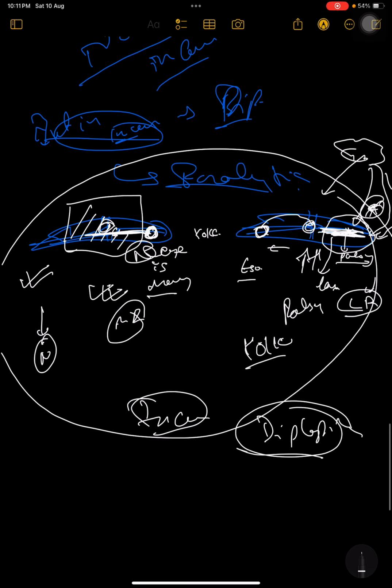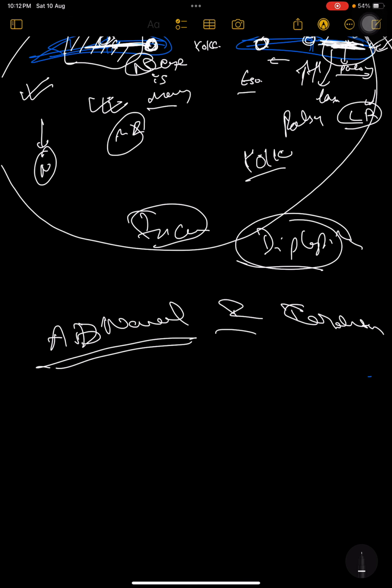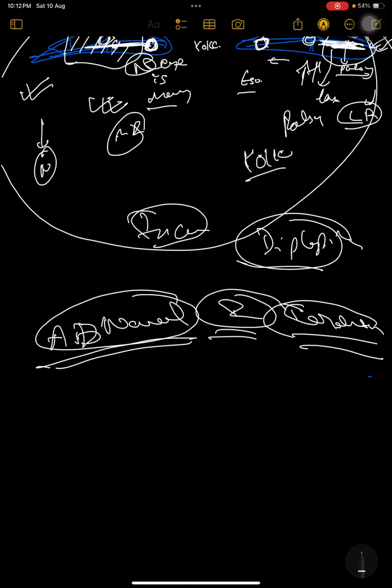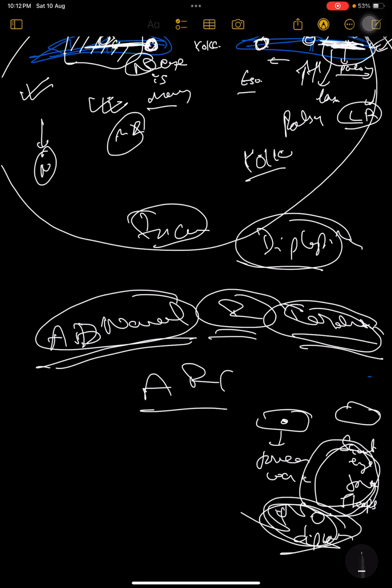Okay, and one more thing that I want to say to you, abnormal retinal correspondence is very important. Okay, what do you mean by abnormal retinal correspondence? Abnormal retinal correspondence means ARC. This means whenever one eye's fovea works, the squinted eye fovea sleeps, right? Because of this mechanism, there is no diplopia, isn't it? This concept is known as abnormal retinal correspondence.